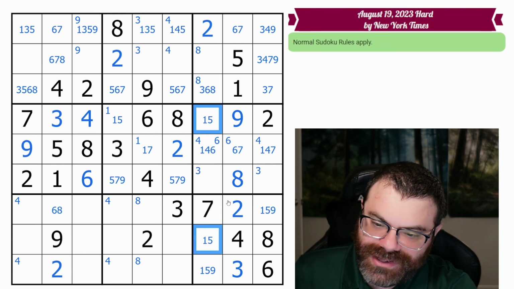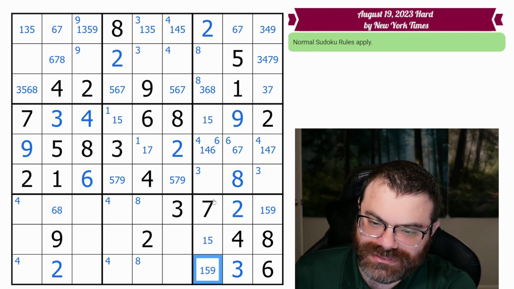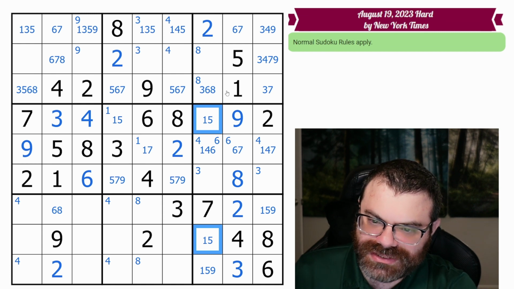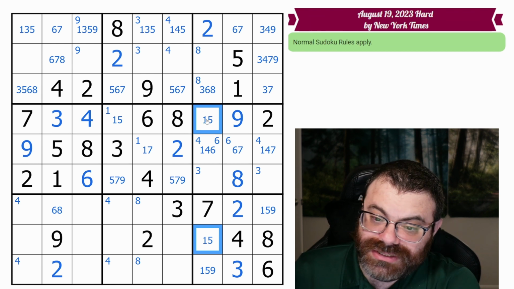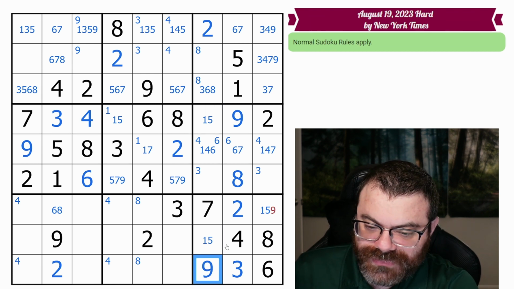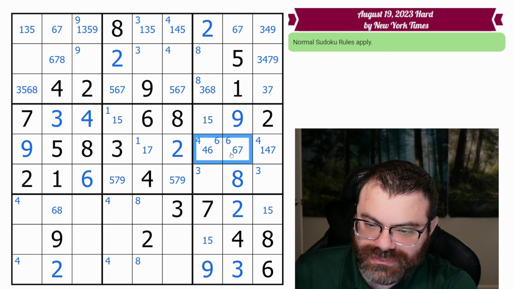Okay, so the 1, 5 pair here makes this a 9. Because again, a naked pair, the way you think about it is if any other digit in this column were 1 or 5, we'd end up with two 5s or two 1s in these cells, because these are the only digits they can be. So that's a 9. And then this can't be 1, which does not place 1 in the row or the box.